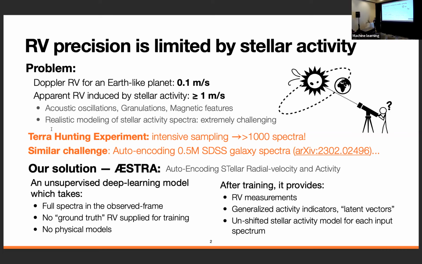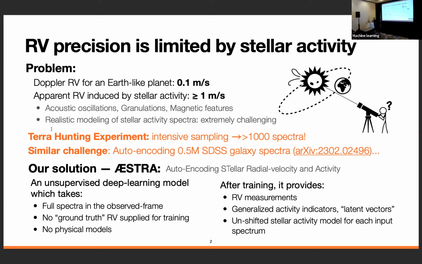This project is actually inspired by my previous work on auto-encoding galaxy spectra, in particular using a small number of parameters to represent 500,000 Sloan galaxies. We were facing a very similar challenge where we had to disentangle galaxy redshift from the internal spectral shape of the galaxies, which encodes galaxy type and all the physical information that we care a lot about. We ended up building an autoencoder model to represent Sloan galaxies using just 6 numbers, and we achieved fantastic results for reconstruction. So I thought, why not try and apply this to stellar spectra? Because if we can similarly build high quality spectra for stellar activities, we are effectively getting RVs for free.